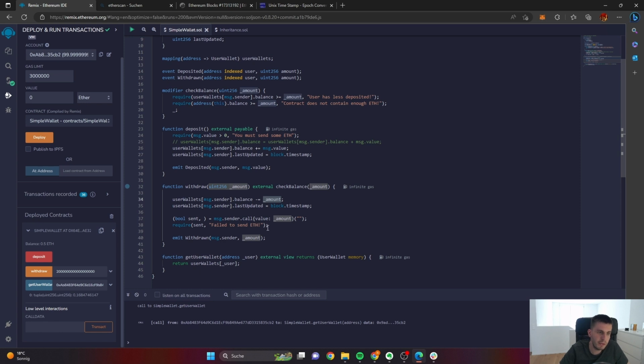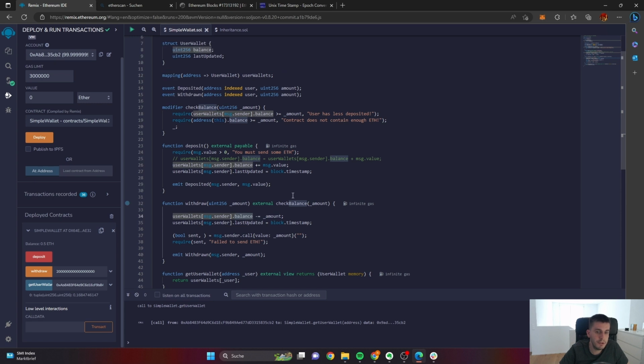Because like that he can re-enter the function, but his user balance is already updated, because the amount was already subtracted from the balance. So he cannot drain our contract without updating the balance storage variable of his deposit. Like that, we have a fully functional and secure contract.